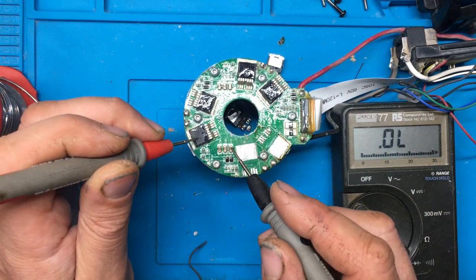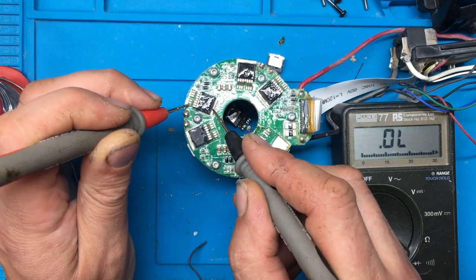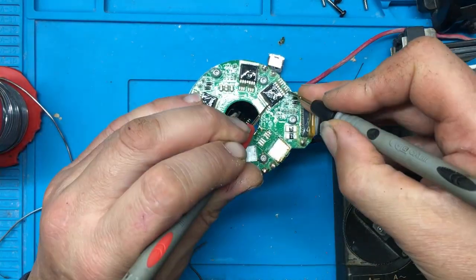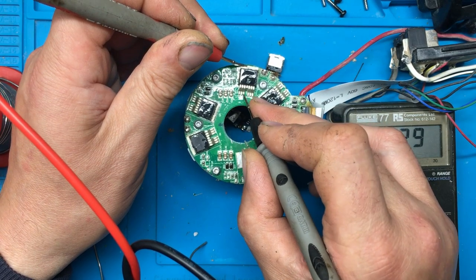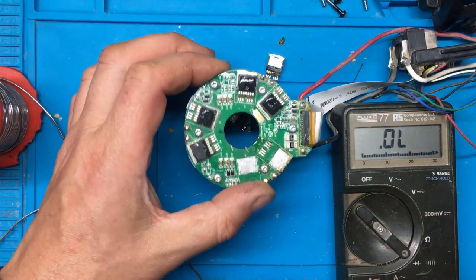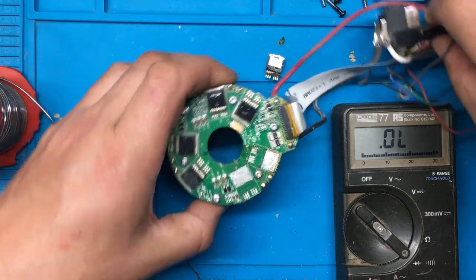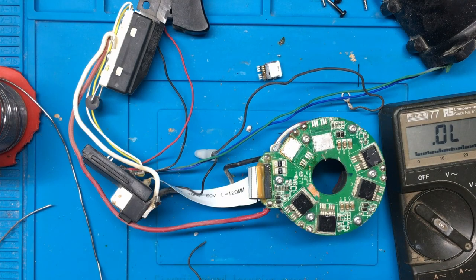So there's still another short. Seems to be this fella. So we'll take that one off and then see where we're at. I thought it was actually that one at first, but it seems to be that one.